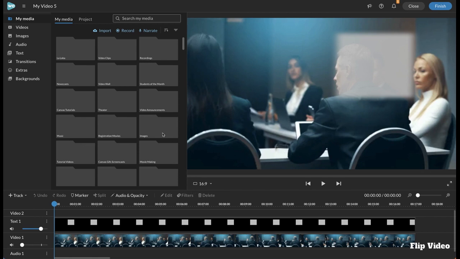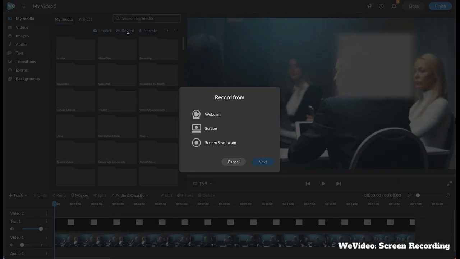Remember that WeVideo has the option to do screen recording as well. That can be helpful, and it does the same thing where it lets you record both your webcam and the screen. What's different about it is that it's going to record these in two different files. It's going to give you your footage of yourself, and it's going to give you the footage of your screen, and then it's up to you to place them down on your timeline, arrange the tracks and the sizes to look the way that you want them to.